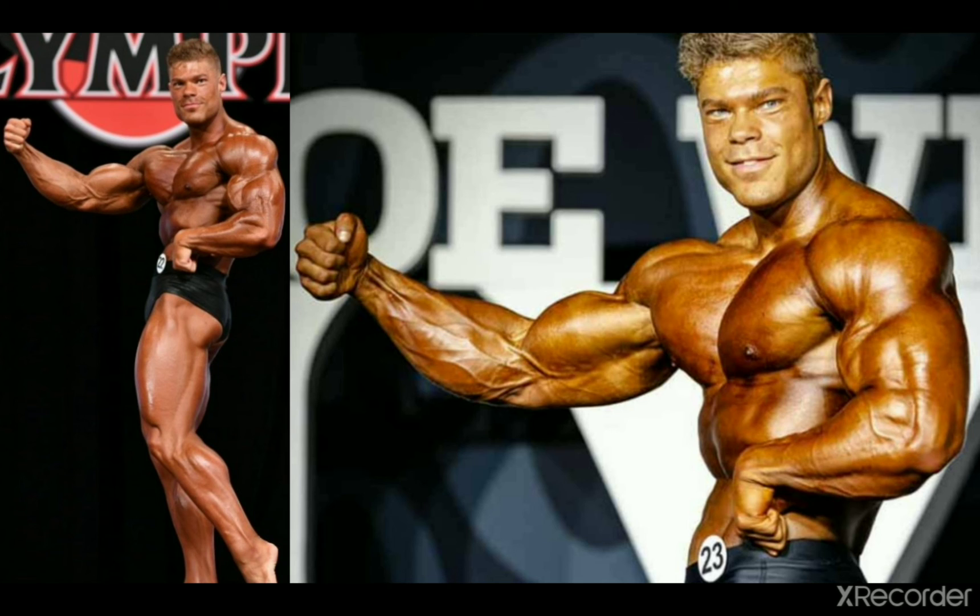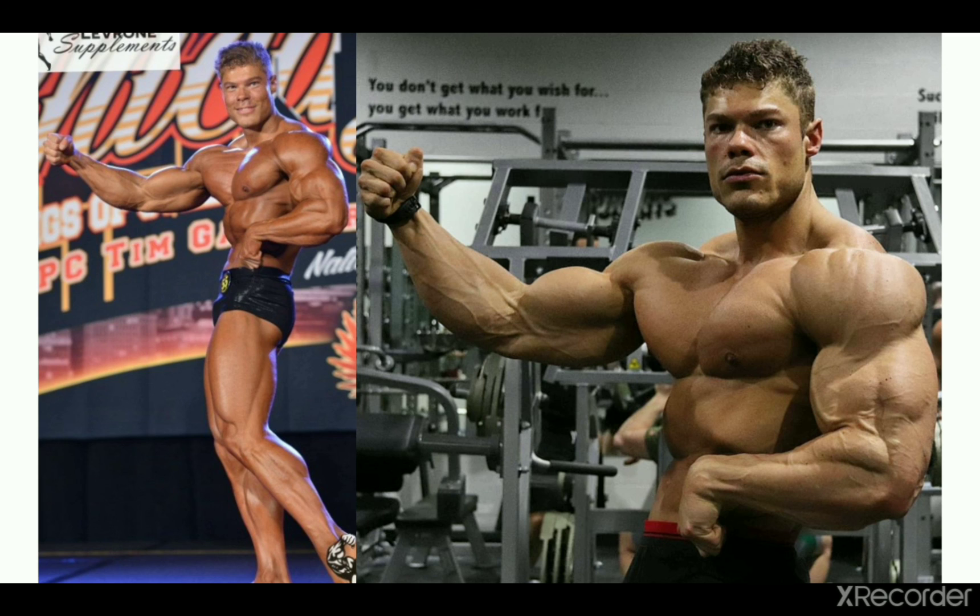Anyway, this is classic physique icon Wesley Vissers — a very classic golden era type of body — and he loves to hit this pose, which I appreciate immensely. Wes looks just like Arnold or Larry Scott, which is nice to see in this day and age if you ask me. Look at him again in this pose — his arm development is pretty awesome and the rest of the physique is very very impressive. The execution is virtually perfect. Very well done Wesley, good job on the execution for sure.